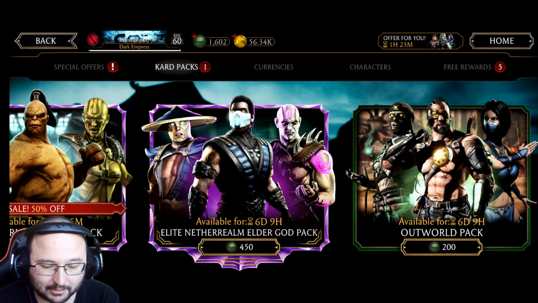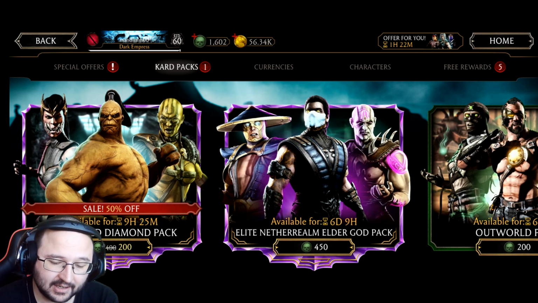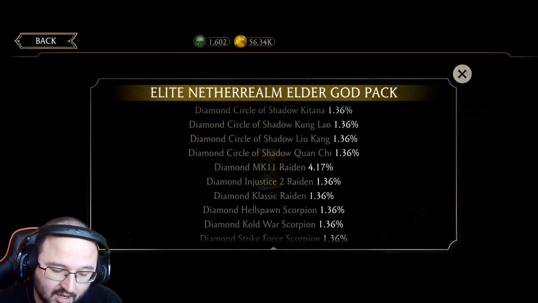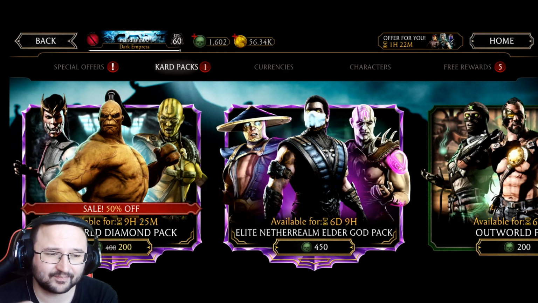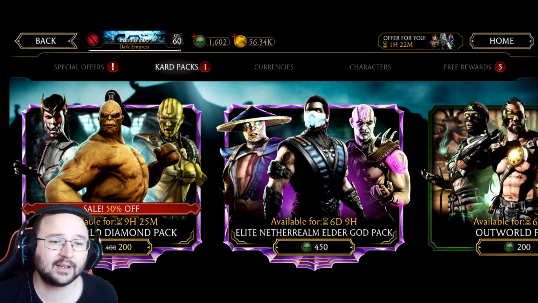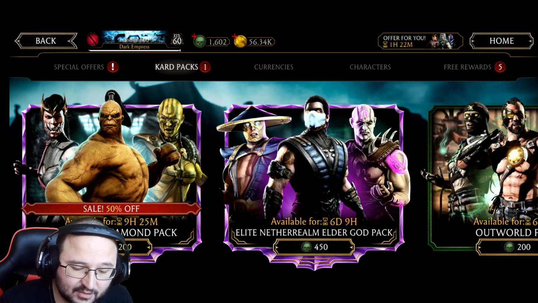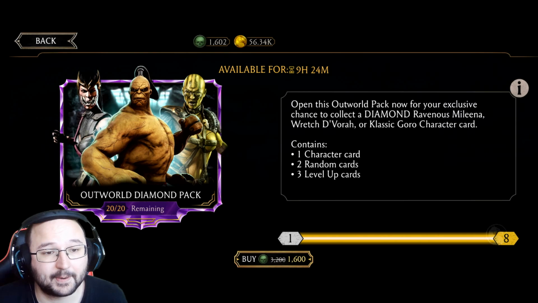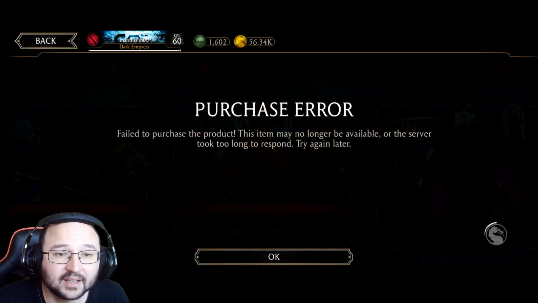Should I open the Elite Netherrealm Elder God pack instead? I really don't want to, because the only character that I really appreciate getting out of those is Classic Raiden. You know, on my beginner account, the idea is not to try to max out the diamonds, even though it's going to take years, but the point is I want to have every single diamond at very low fusion so I can do gameplay videos with low fusion diamonds. That's the idea. And Ravenous Melina is one of the absolute best diamonds in the game at Fusion Zero. And I really do want her, but I cannot open this.